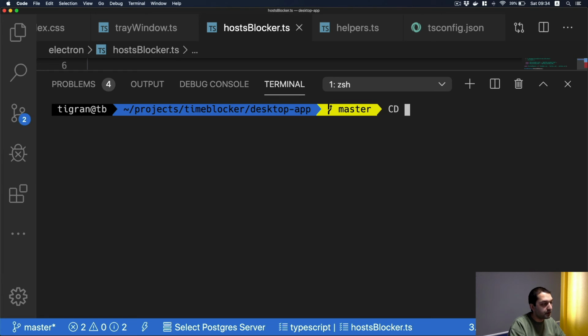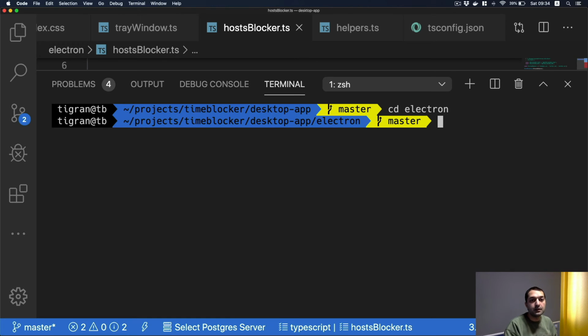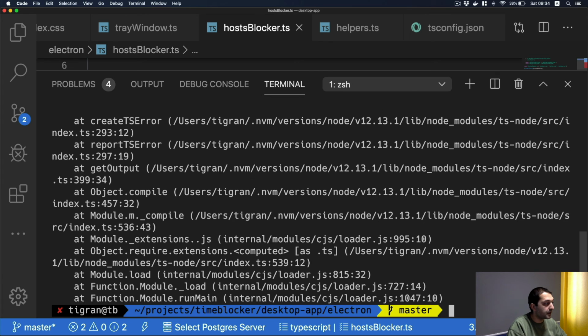Because this is not yet integrated to a UI and not connected to any Electron processes, it's just a plain Node.js file. I'm just going to use ts-node, which is a TypeScript interpreter and compiler for simple usage. So I'm going to run the hosts blocker file just to block websites.